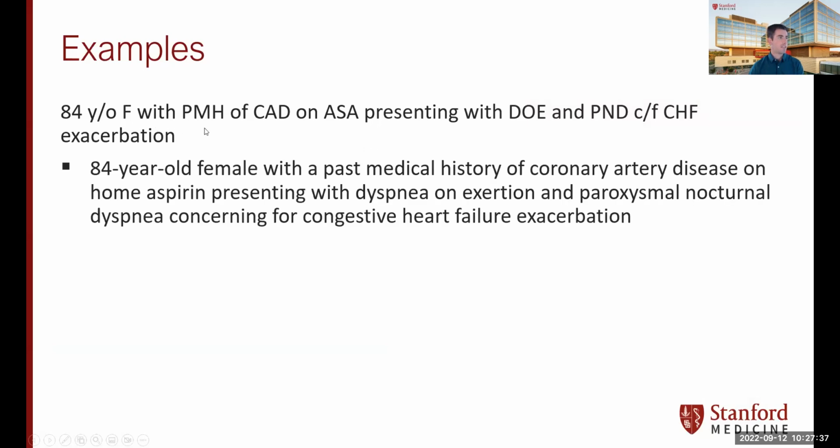So this is a patient with coronary artery disease on aspirin. So we know that she's currently being treated for coronary artery disease, but hasn't recently gotten a stent because she's not on dual antiplatelet therapy, with dyspnea on exertion and PND. So again, that gives you that sort of one-liner.